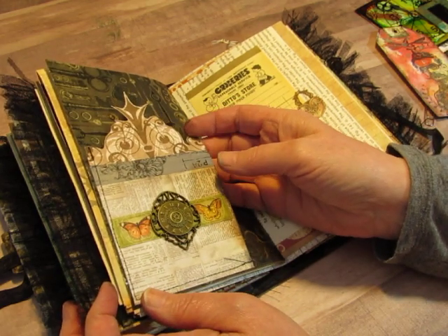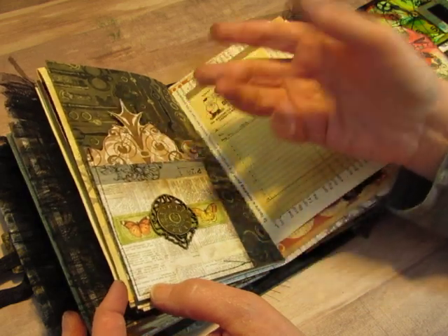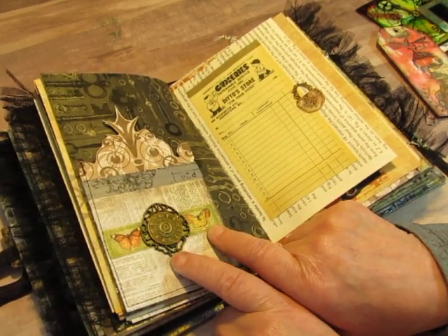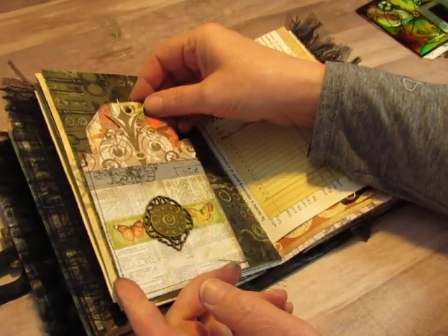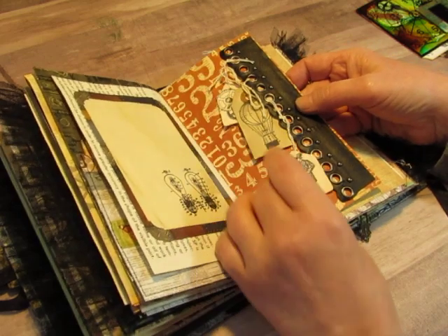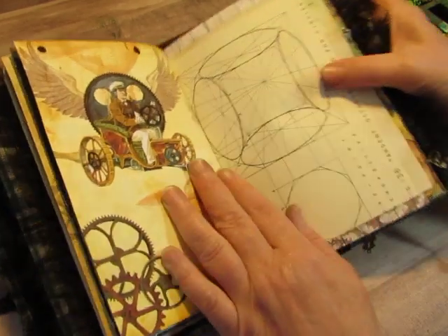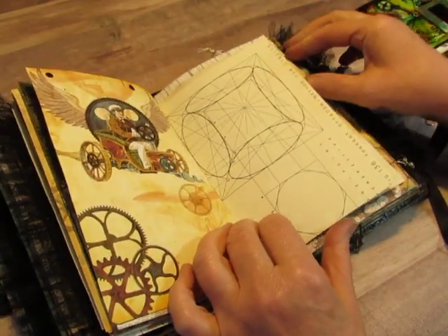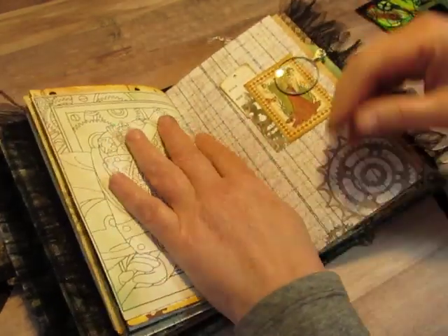I think I took this out of that mini album I had taken apart too. This was a scrapbook paper cut and attached to a card as a tab — a tag topper. I added this little strip of butterflies and this metal clock. Then this is one of the tags from my stash of handmade ephemera — I just have to add something to the top. This has stamps on it. And here's another of the trims with all the tags — they were fun to make. Look at the gentleman in his vehicle with wings and gears, and it's got this corkscrew on the front — really cool.